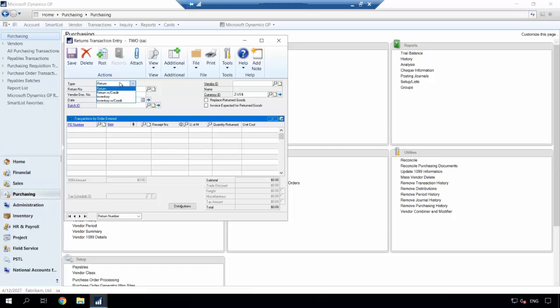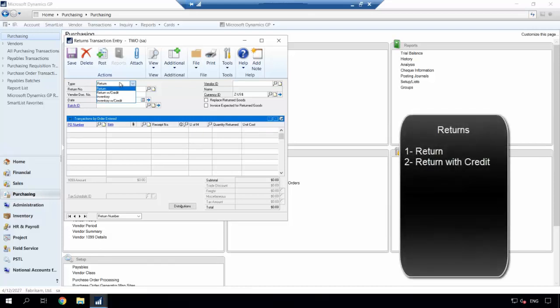If you've done a couple POP returns before, we kind of know we have 4, and sometimes they get confusing as to what they do, what they don't do. So let's talk about what their intended purposes are for all 4. Let's actually subdivide those into 2 groups. Our first 2 being the return and return with credit. What does that mean to us?